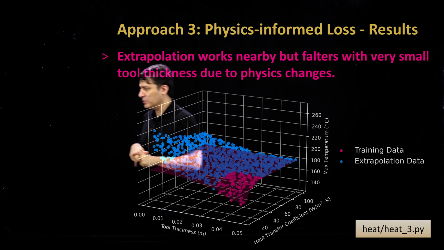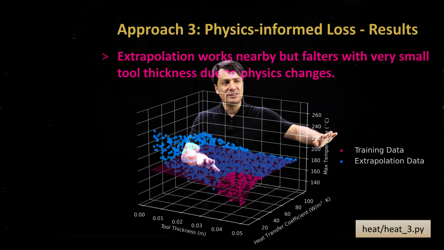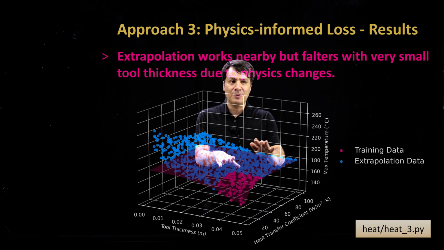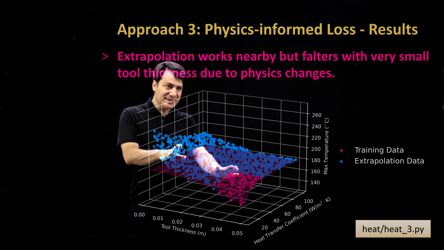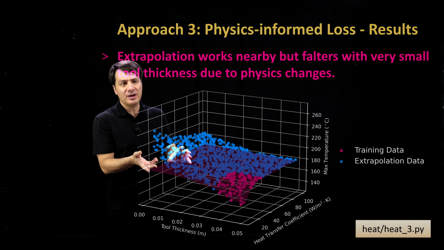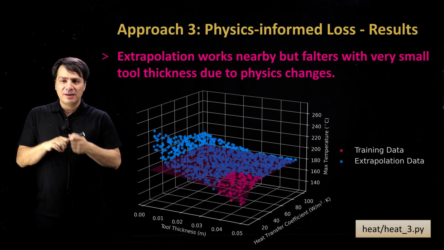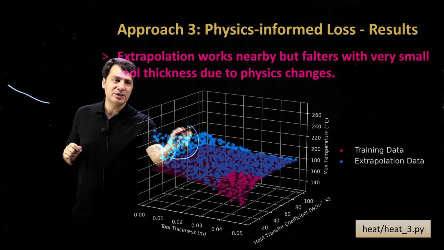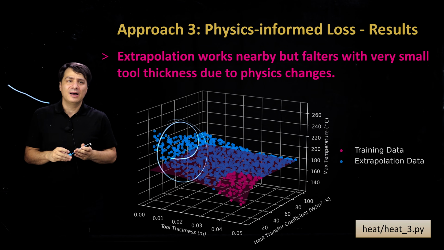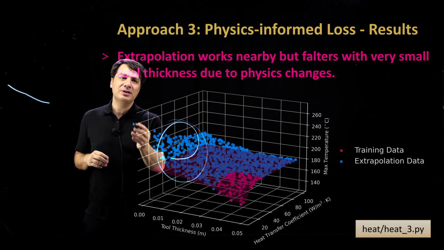So I have to explain to you what you see here. The slope might be subtle, but first of all, we are capturing this area the same as the previous approach, which was the physics-informed feature. In the other area, it might seem that the slope is constant, but if you run the code and rotate this 3D plot, you can see that the slope is slowly going up. So it's like a negative slope in this region. But it's so subtle that if you move too far away from the data points, it doesn't capture it.